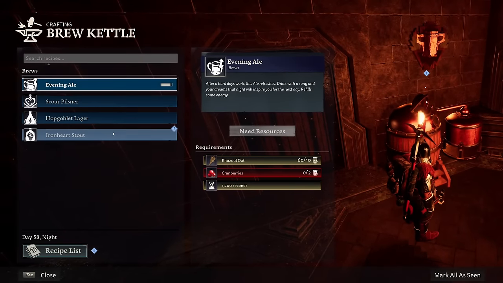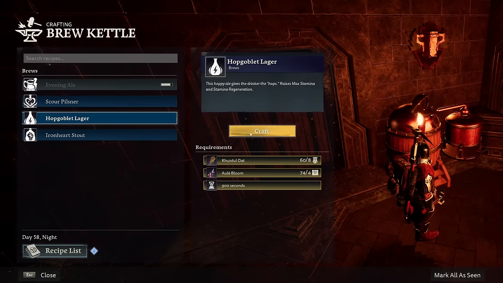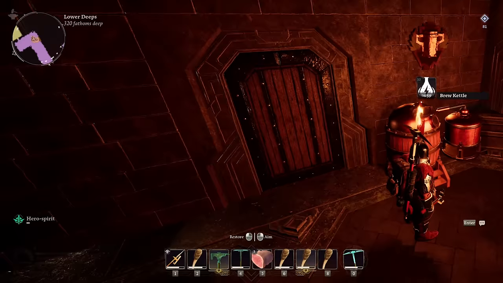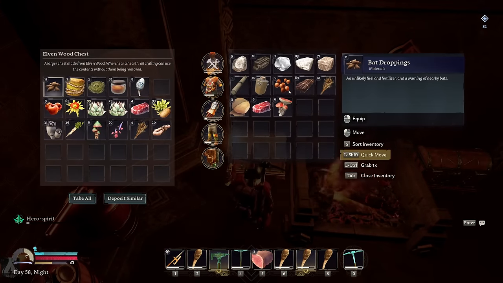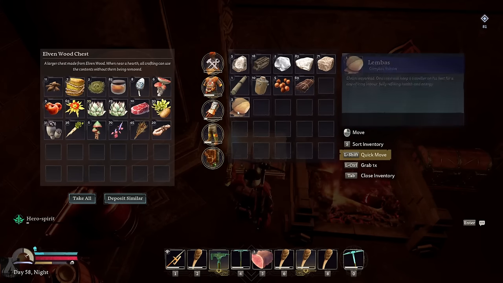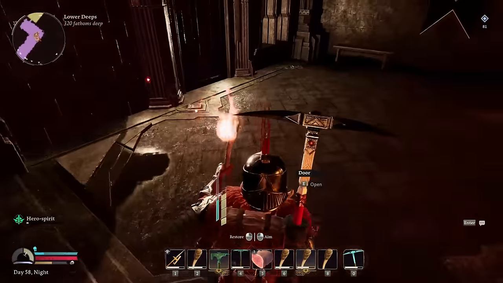What can we make now? We can make the iron stout lager. Increases all damage resistance. Harder to injure. We want a stamina regeneration. Like, I need this in my life. I just need that in my life. I'm going to grow that thyme. We're going to grow that thyme real quick, actually, in the farm outside.